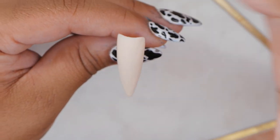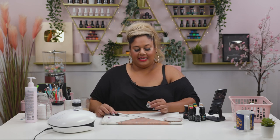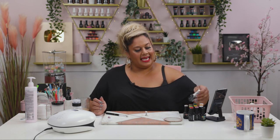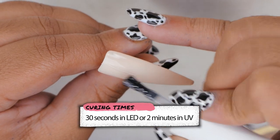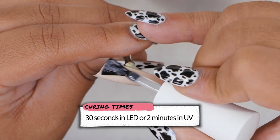So I've painted the nail and cured it. For this design, I do feel like I'm going to apply a layer of matte top coat first, because there's a lot of line work and I think it will be so much easier if I just apply a thin layer of matte top coat and then start with all the line work.